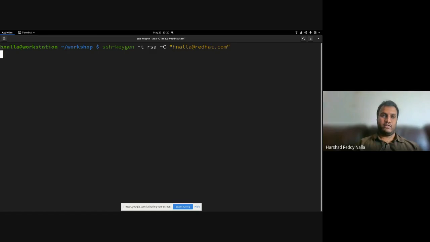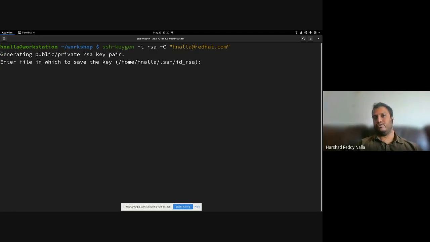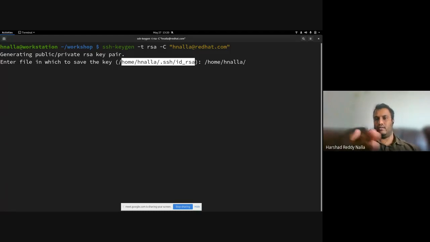Once you create this, it will prompt where the file should stay. If it's your first time creating an SSH key, you can just press enter and it will go to the default location, or you can give it a proper location, always on the root: your home, your name, and then the SSH folder which exists, and then you can name it differently. For example, this one is for workshops, so I'll just name it.